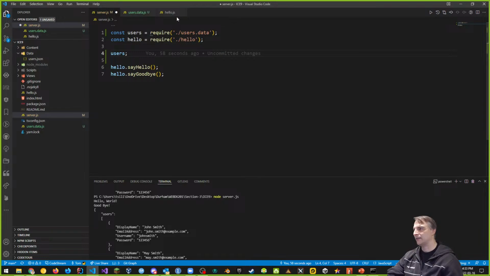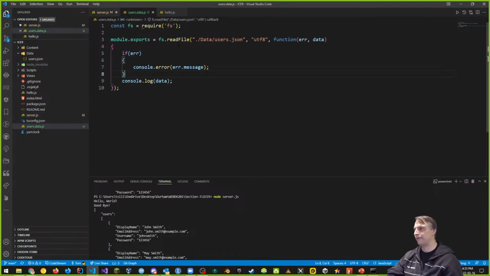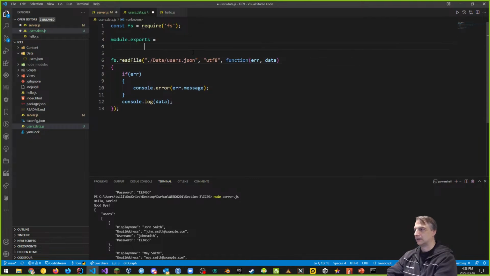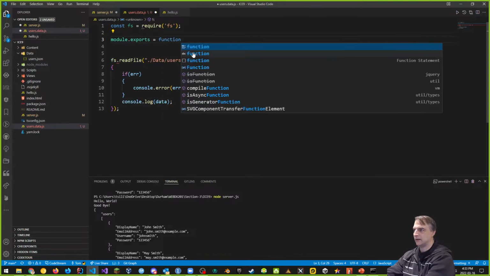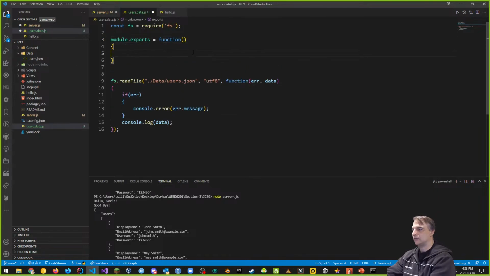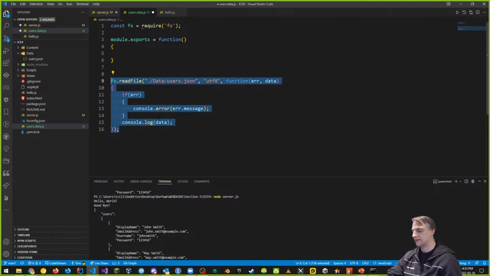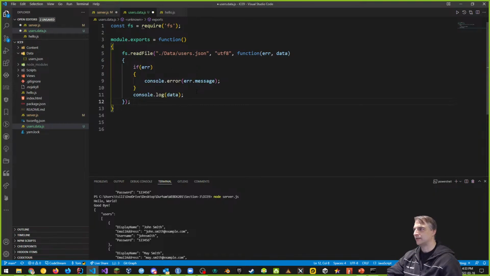If I want to make this users data a function, then I can encapsulate it. I can do something like, let's just do it over here, function, right? Where I take this part, which is just a single command, and I can put it inside that function.